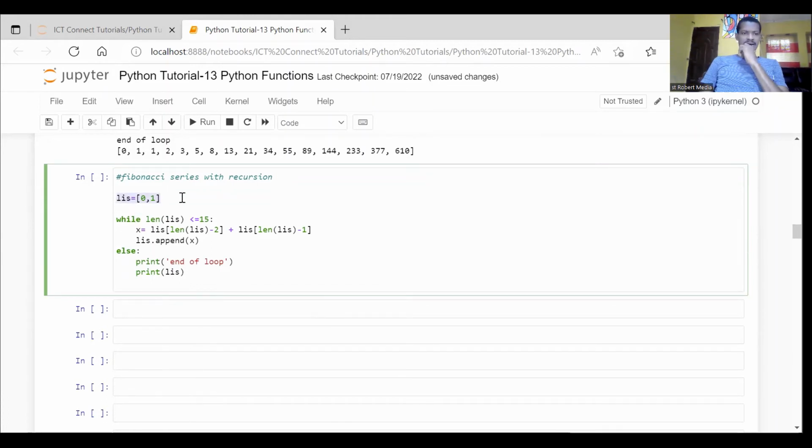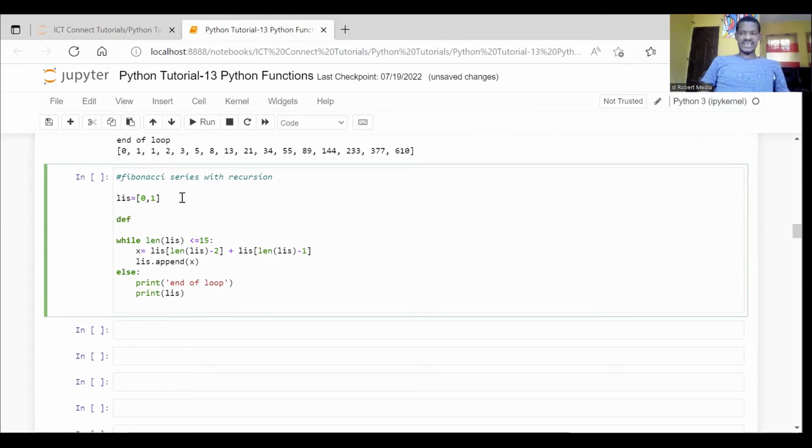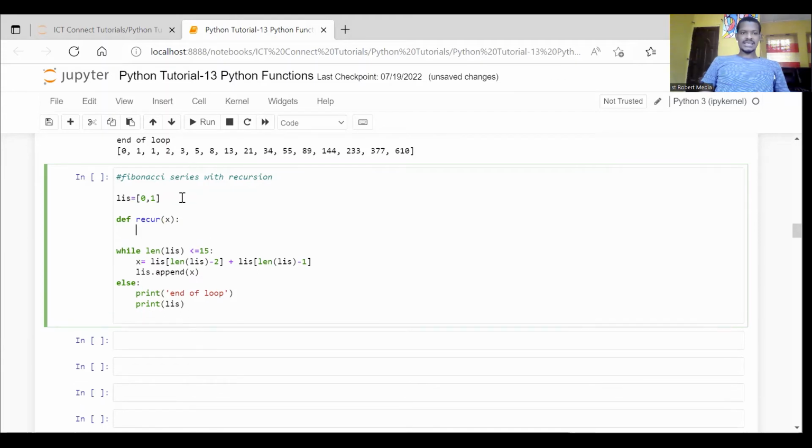Now we're going to define a function. Let's call the function recurve, and let us have the parameter as x. Now, let's run an if statement. If the length of the list is less than or equal to 50, it can be anything. I'm just using 15 or 10 or whatever it is. Just use the total amount you want. It's just my own example.